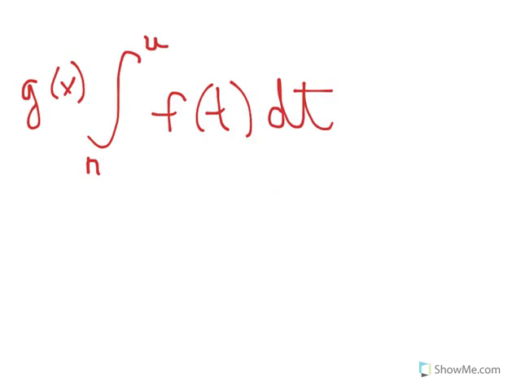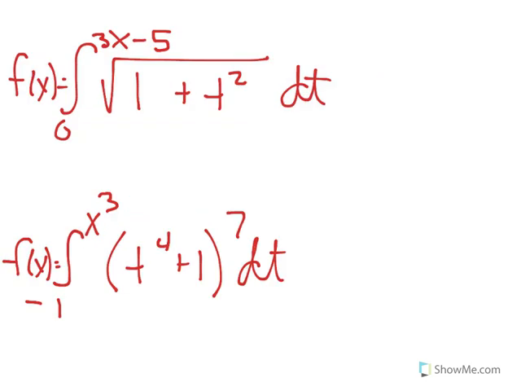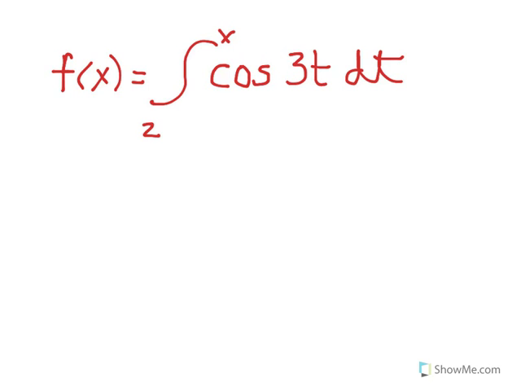And the other condition on this problem is that if you have it as some other function, u, dt, where it's a combination of functions, you drop it in, then g prime of x, the derivative of it, is equal to f of u times u prime, in case u is a composite function. All it means is to take the derivative of the function, drop the top function in, and if it's a composite function, multiply it by the derivative. So let's try several problems and see what we get. They're very straightforward. You don't have to try to think about them. You just got to try to solve them out.